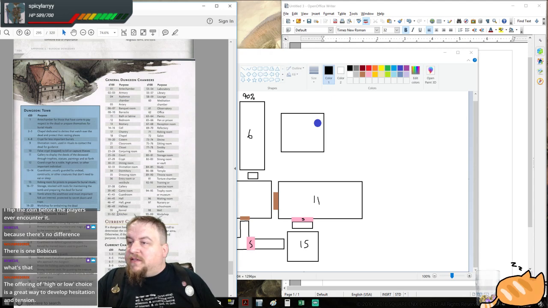There is one, Bobicus. The offering of high or low choice is a great way to develop hesitation and tension. Yes.